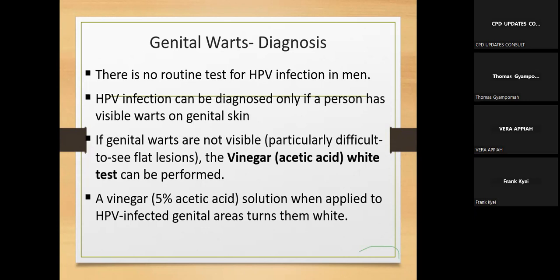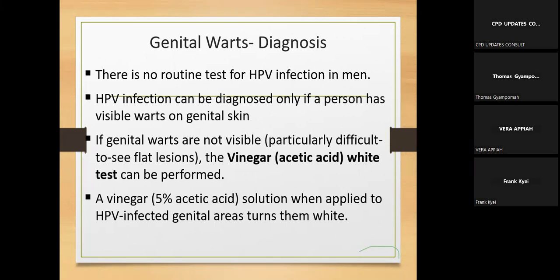If you want to rule out whether it's warts or not, there's what we call the vinegar white test. And I'm sure you know vinegar. Vinegar is acetic acid. I'm sure a lot of women use vinegar in their cookeries and what have you. And as scientists, you should know that vinegar is nothing but acetic acid. It's not the glacial acetic acid. It's the diluted acetic acid. And once it is diluted to 5%, that is vinegar. All right, so that's also additional information.